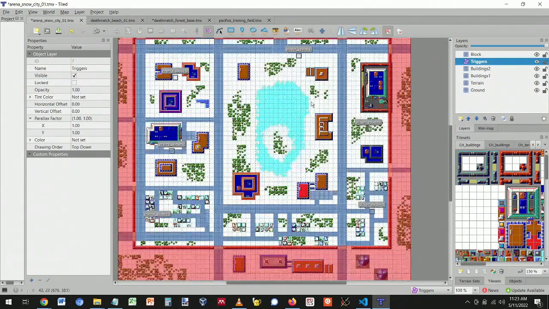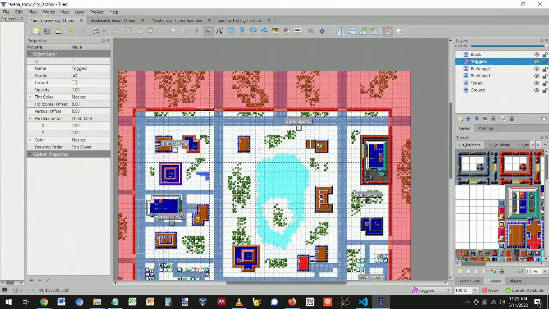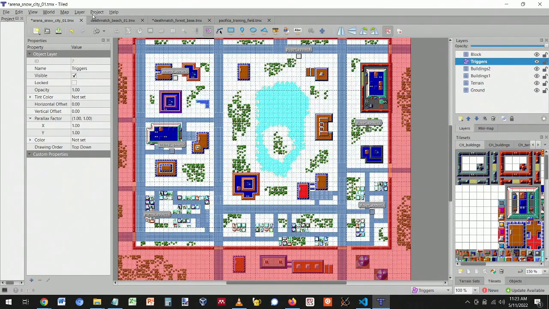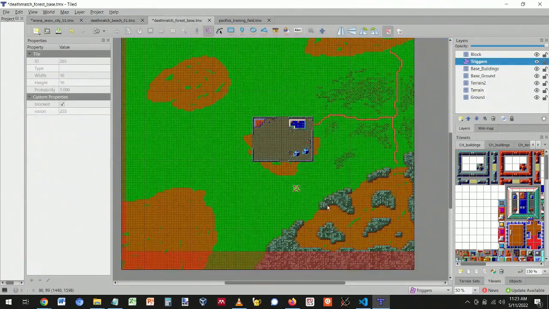In arena maps, you would have player 1, 2, and 3 spawn and enemy 1, 2, and 3 spawn. It's how I set up the scripts initially. I should probably standardize it at some point. But if you're ever in doubt, just open up an existing map and look at the triggers they're using. But how do you make a trigger? Okay, so we need a couple player spawns.